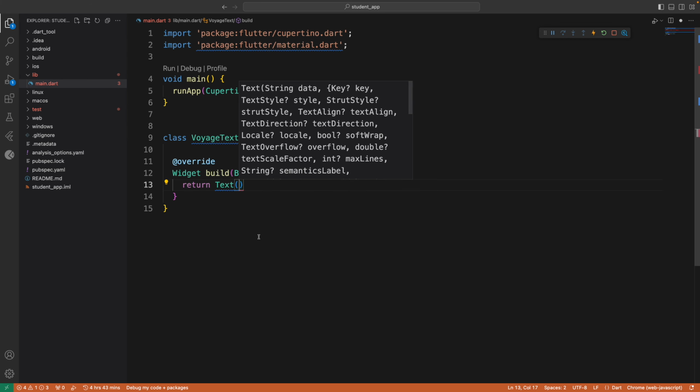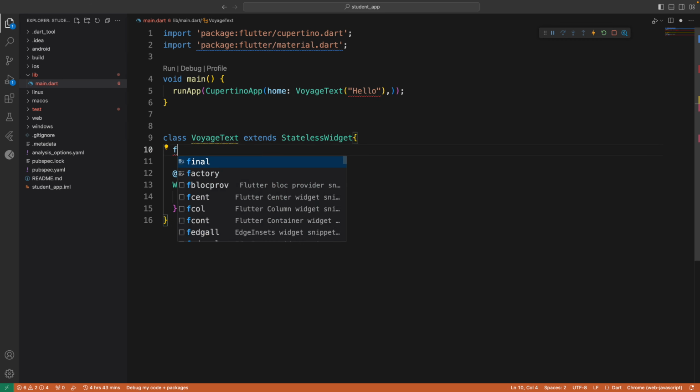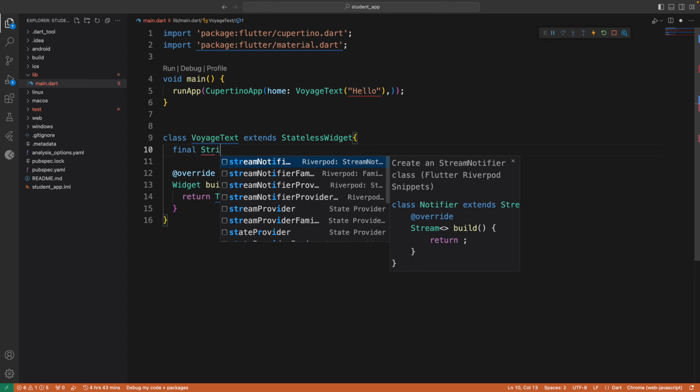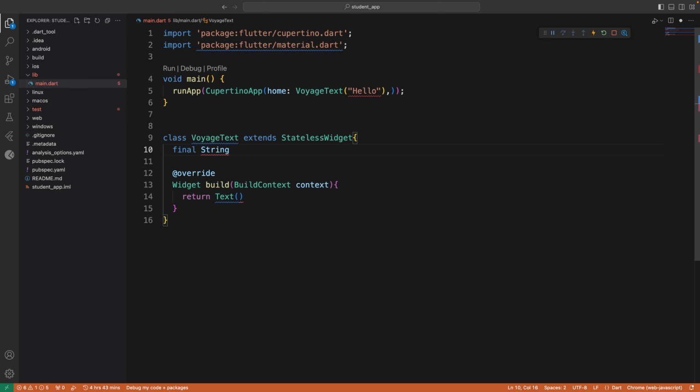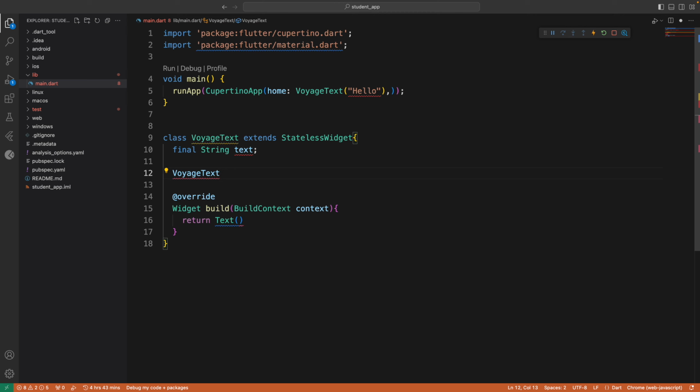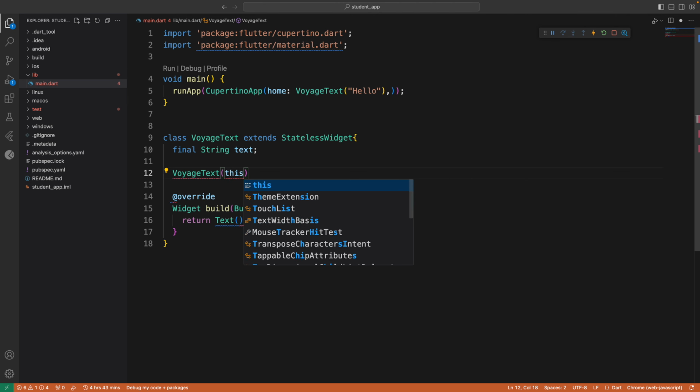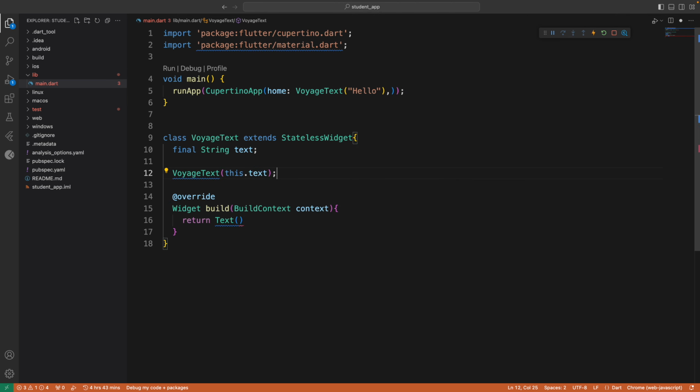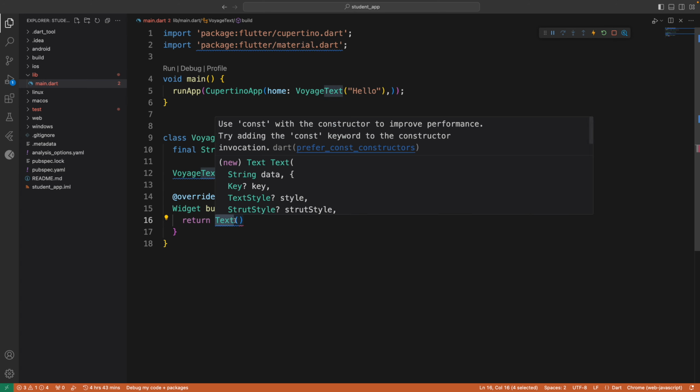In this text widget, we are going to have a constructor with a final string called text, and then we pass in this text, and you can see, boom, the error is gone now. So now we just get this text and paint it on the screen using the usual Flutter text widget.